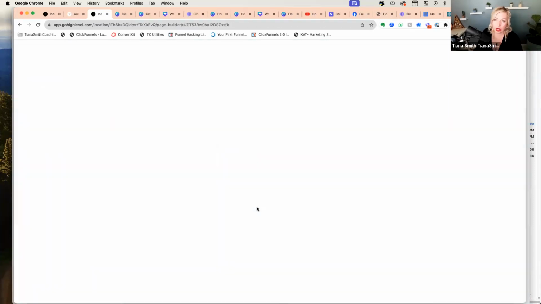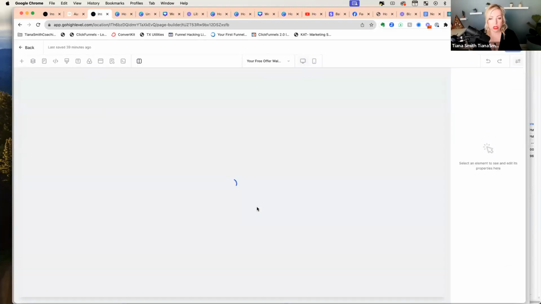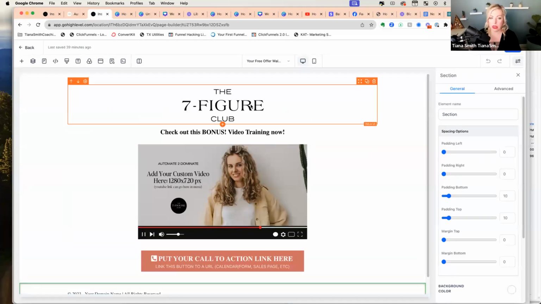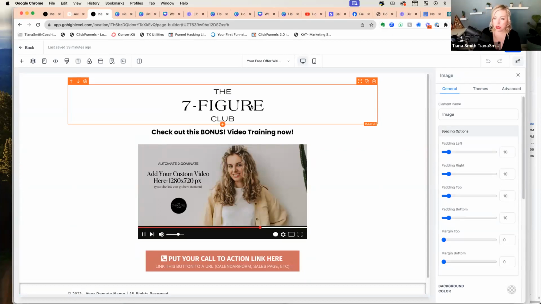And I'm going to show you one other thing on the thank you page. So when you come in here to edit your thank you page, make sure that you put your own logo and your images in here. I recommend, like I mentioned before in organizing Canva, that you create folders in your own GoHighLevel folders that match your Canva folders, like with pro photos, with images, with your logos.